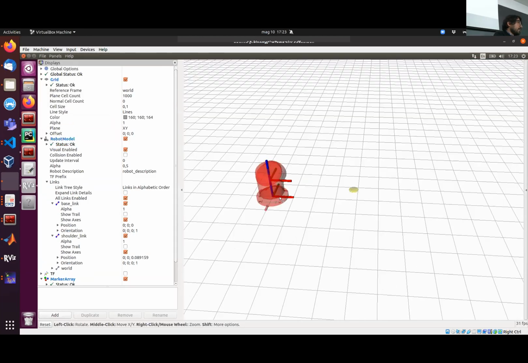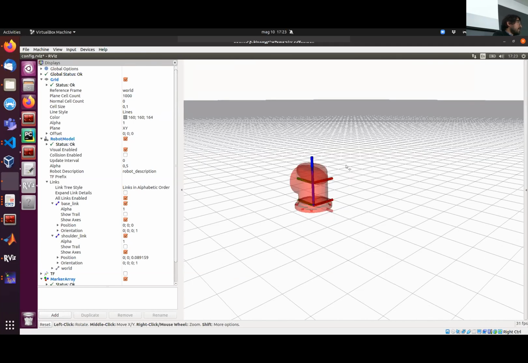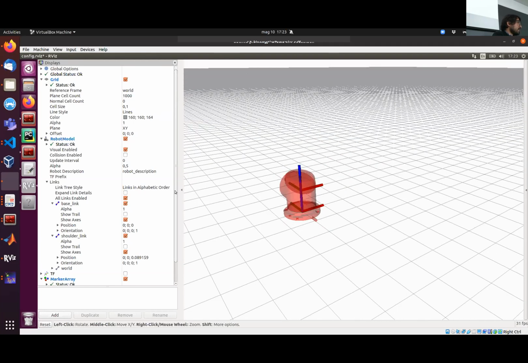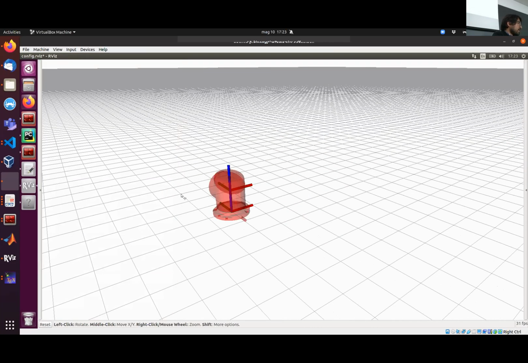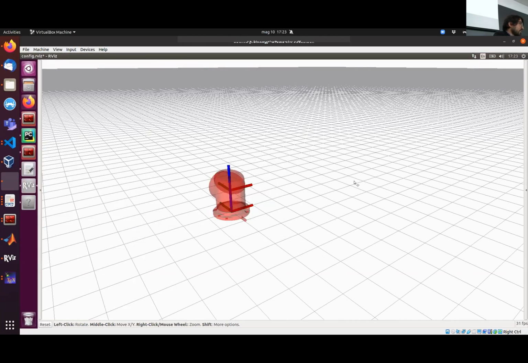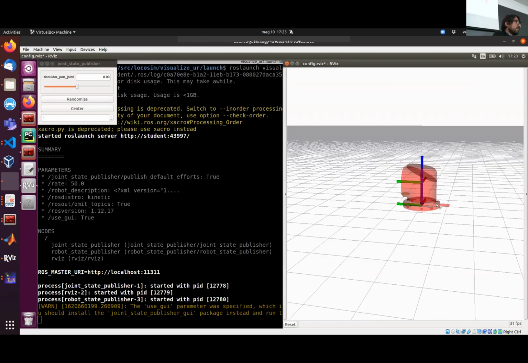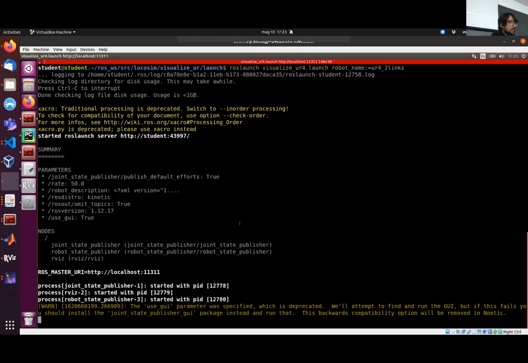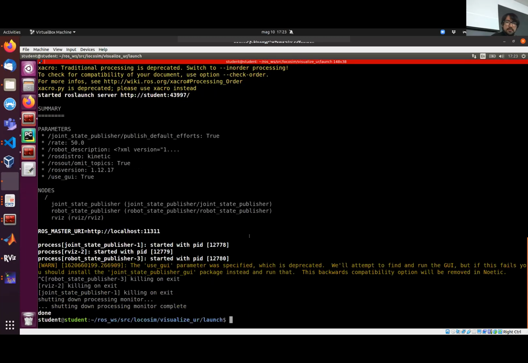So for example, here, it had basically the same parameters for the location of the frames, but now we have the meshes of our base link and our shoulder link. And if we move our interface, we see that we can move it the same as the previous one. Okay, good. Let's continue.